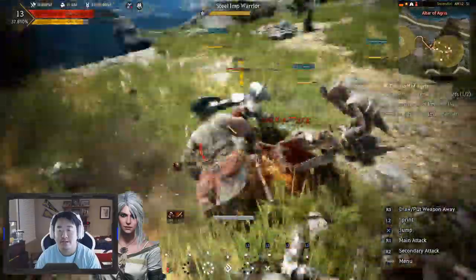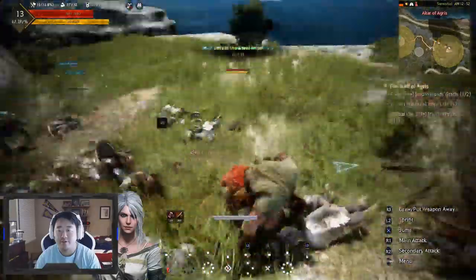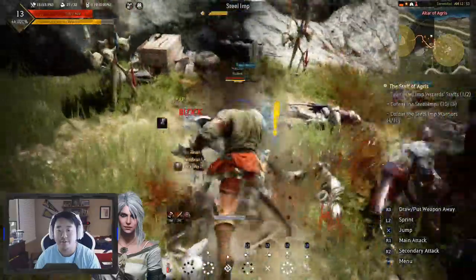Looks like this guy and I can kind of work in harmony here, killing different stuff. Doesn't look like we're too in each other's way. Come on, wizard, cough it up. Nope, he didn't cough it up.